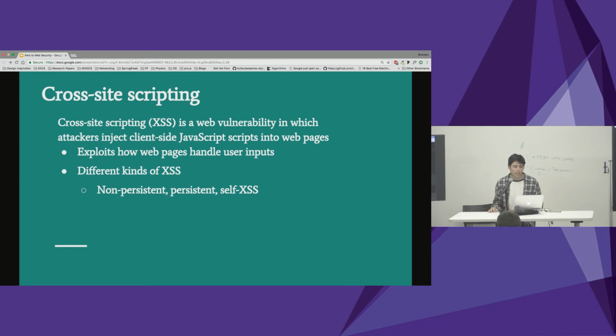And the last one is self cross-site scripting. That basically depends on social engineering to trick someone into injecting malicious JavaScript into their own browser. You may think, oh, this is really stupid, why would anyone do that, right? But it's actually more common than you think. So common that if you look at Facebook's page and open up inspect element, it gives a warning not to put JavaScript that was given by someone else into the browser, because people actually do it.